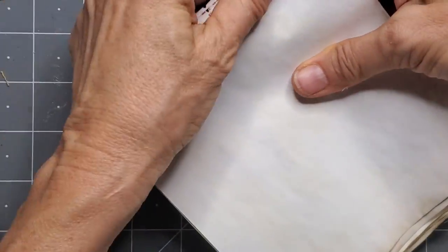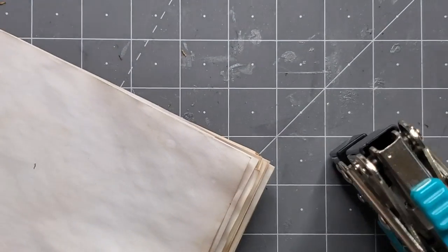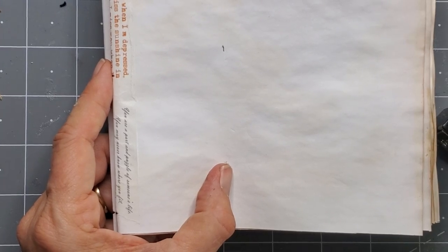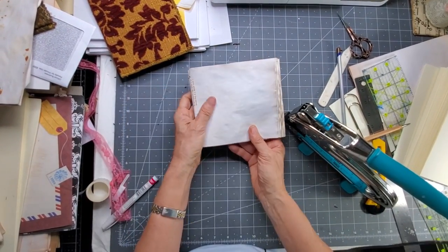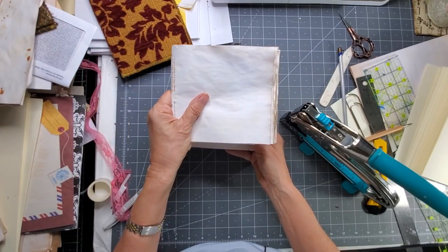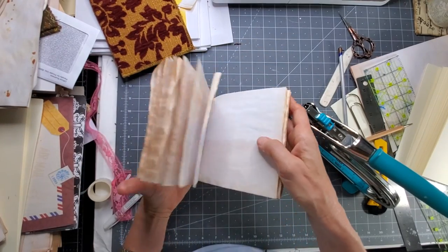Now you may have seen me do this a million times already, so if you've already seen this, this is just if you want a refresher, or this is how I do it. Back out a little bit so you can see. Decide which one you want first and second. I'm going to take this one first. It's going to be in front. This is the one in back. I'm going to do that one first.